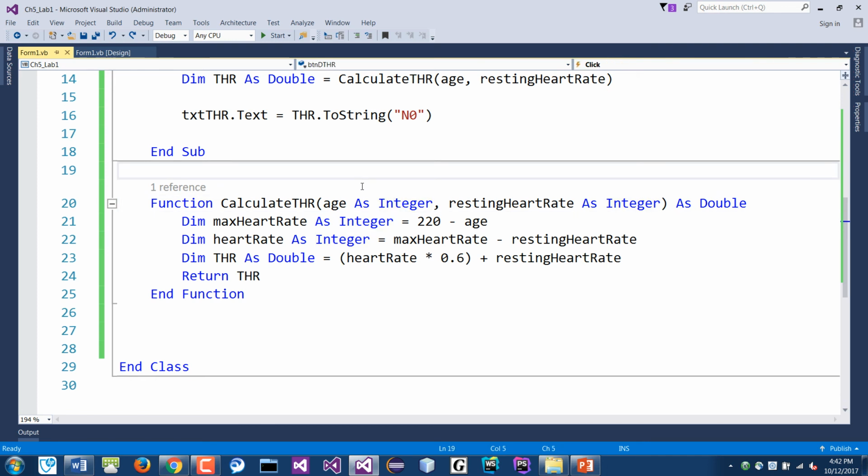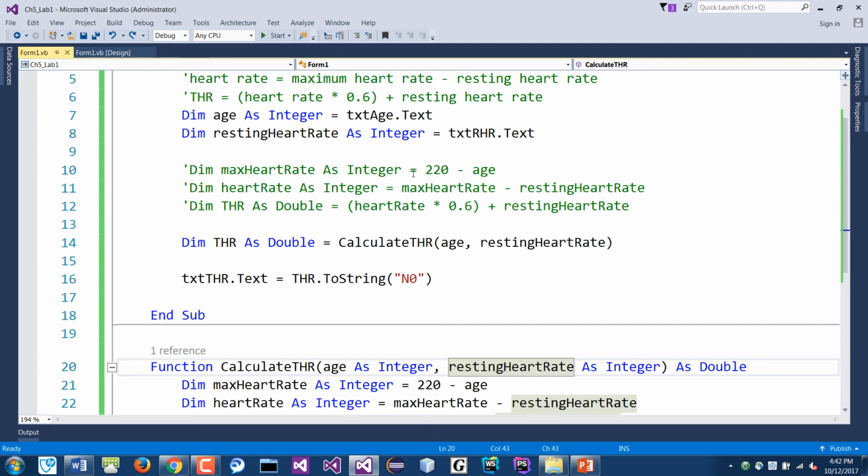And again, it's always good to comment your code. So here you could put a comment, say this calculates the training heart rate and returns the training heart rate back, whatever. This 220 here is fixed, so you could use that as a constant if you want. Same thing with the 60 here. You can use that as a variable name instead of the .6. Okay, you put those into constant numbers because those don't change. And it's really not nice to have constant numbers or string literals in your code. Always put those into variable names. It's just nicer, easier to maintain, easier to debug.